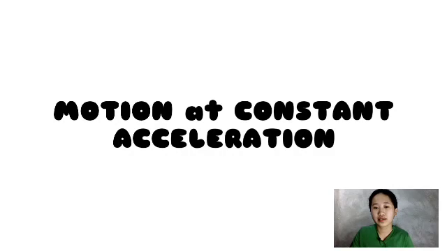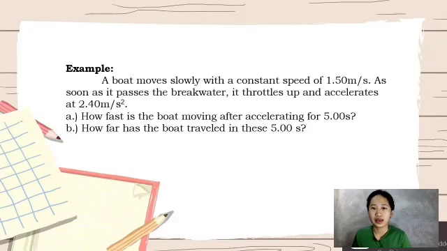Next is we have motion at constant acceleration. Example natin is a boat moves slowly with a constant speed of 1 meter per second. As soon as it passes the breakwater, it speeds up and accelerates at 2.40 meter per second squared. So, ang unang tanong is, how fast is the boat moving after accelerating for 5 seconds?